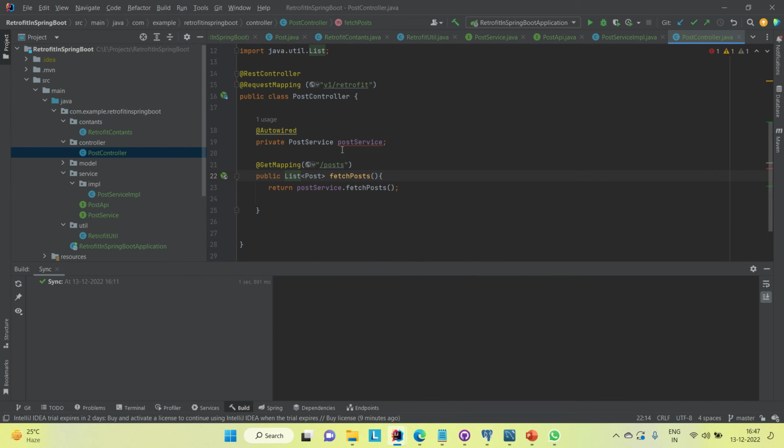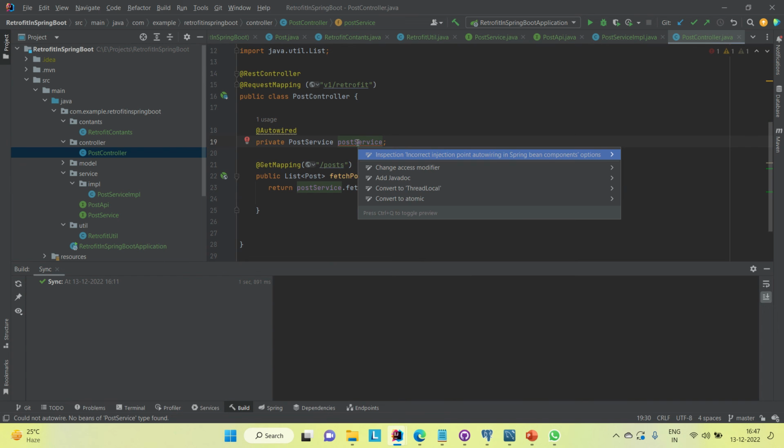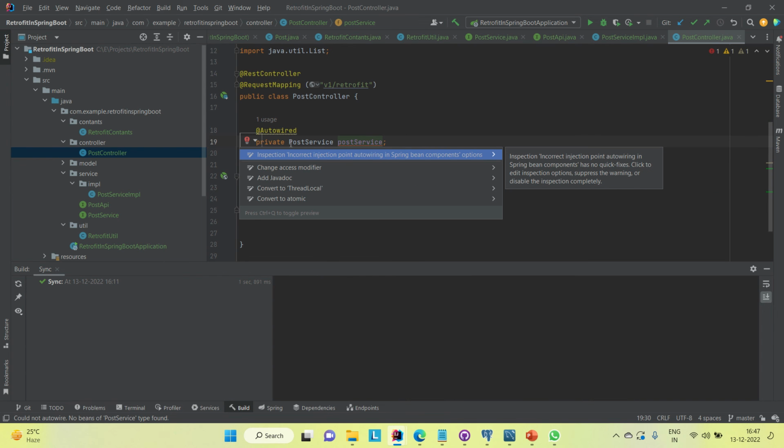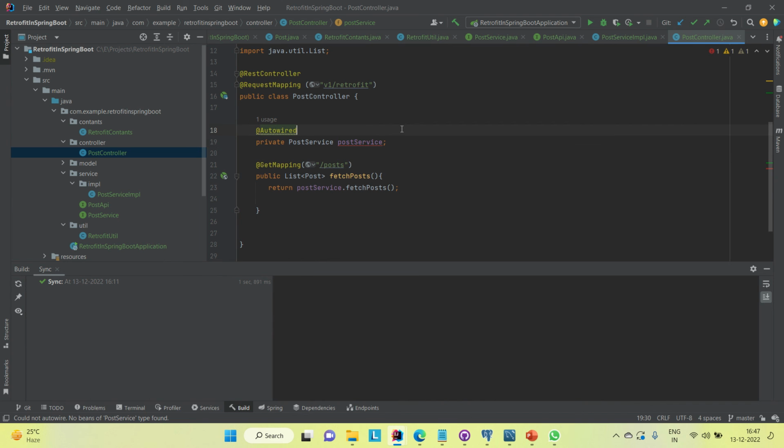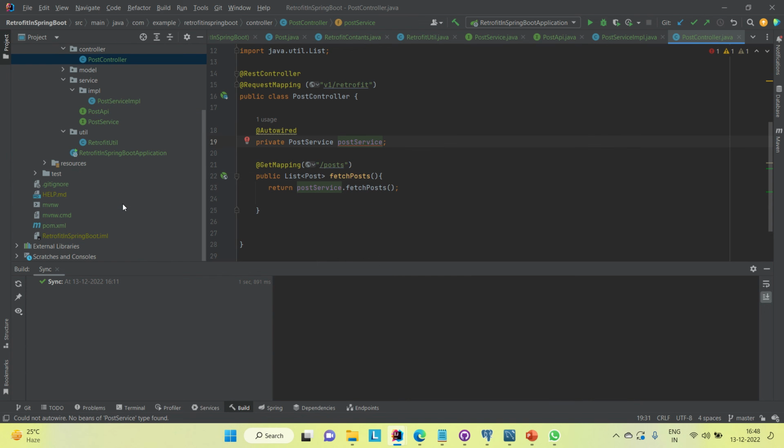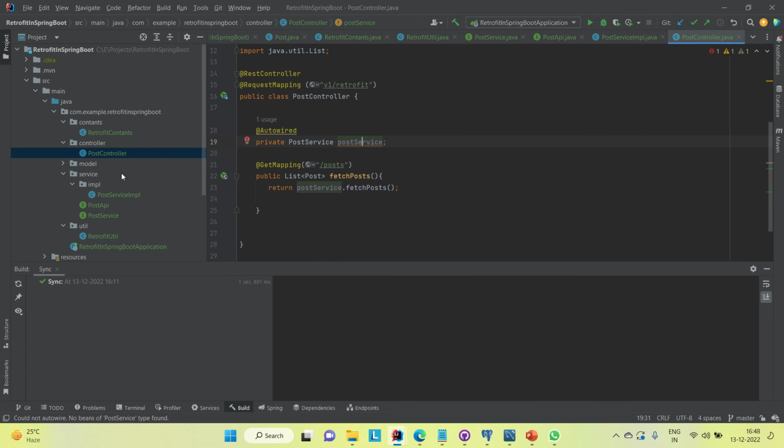But why we are getting this error, I don't know. Inside the post controller only, we need to autowire this. Okay, let me run it first and then we'll see.